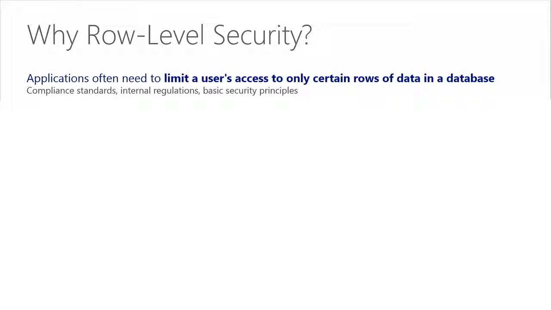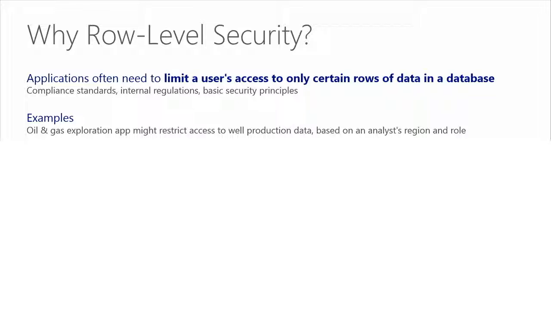So here's the scenario. Applications often need to limit a user's access to only certain rows of data in a database, and reasons could be regulatory compliance or simply adherence to basic security principles. For example, let's say we have an oil and gas application that needs to restrict access to well production data based on an analyst's region or role.